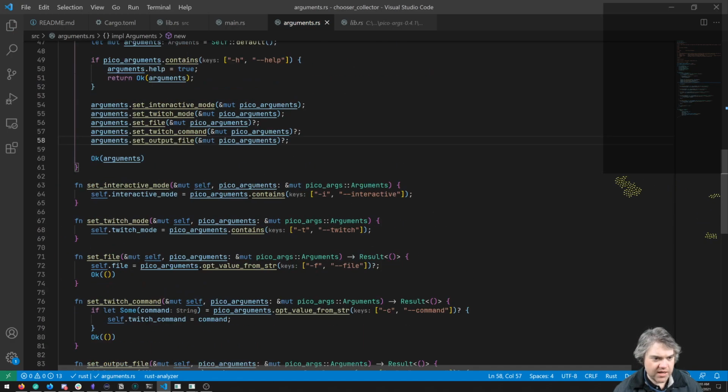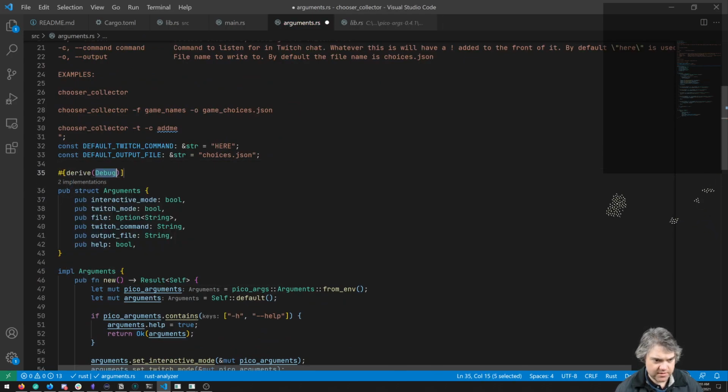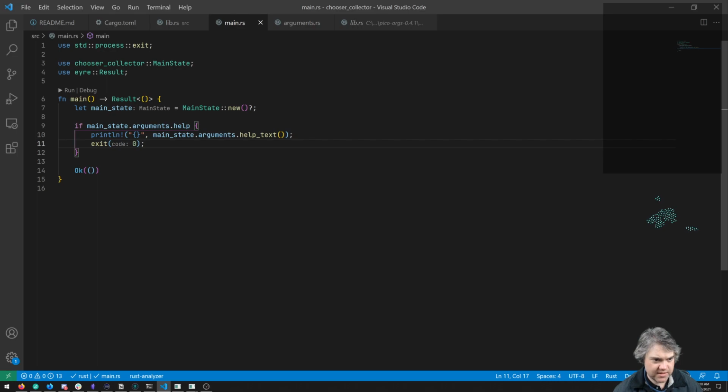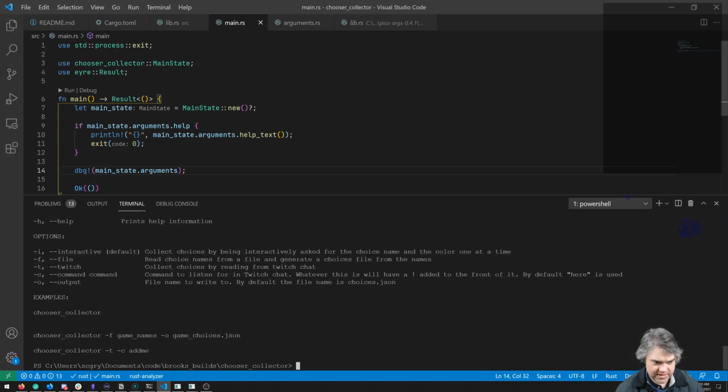All right, I want to derive Debug for this. So that way we can play around with this and actually debug out. So let's just do a debug of main state dot arguments. I want to see a bunch of these options that we're sort of passing back and forth, and if this is actually working. So we just do a cargo run.